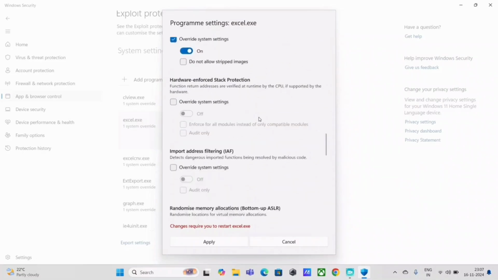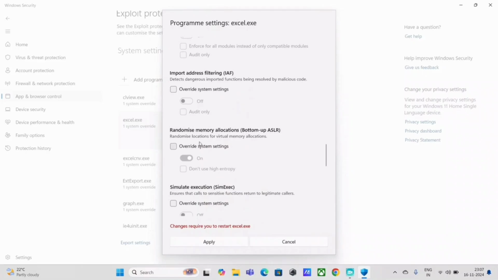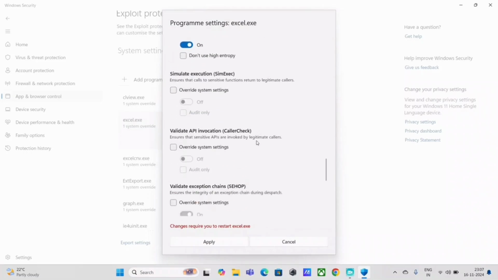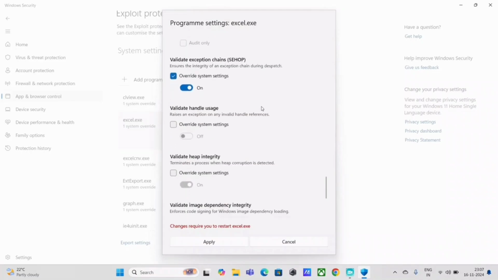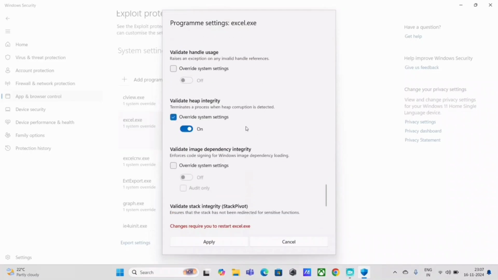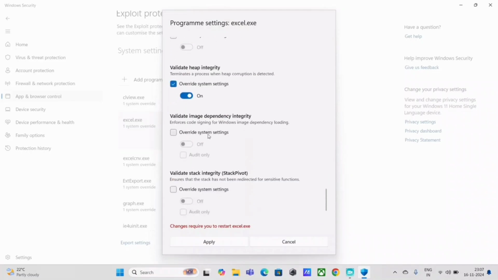This is already enabled, so it's good here. Anything that is referring to memory here, guys, you have to enable. You can enable this one as well if you want, and if you see anything related to code, you can enable it.